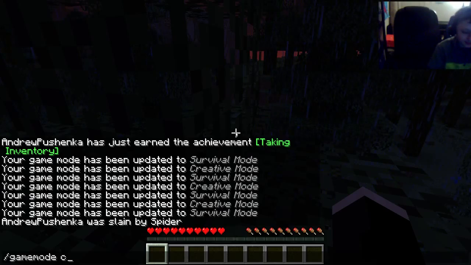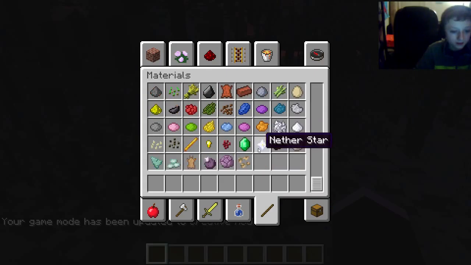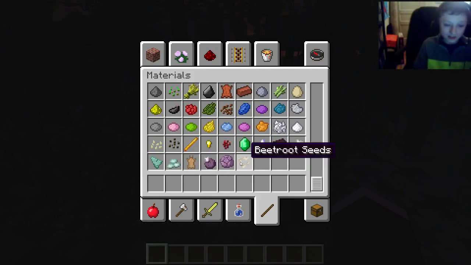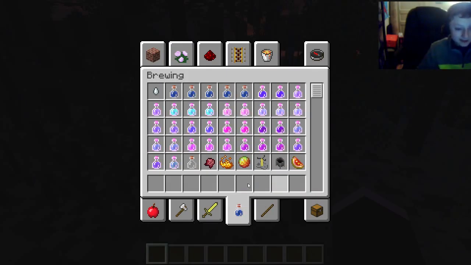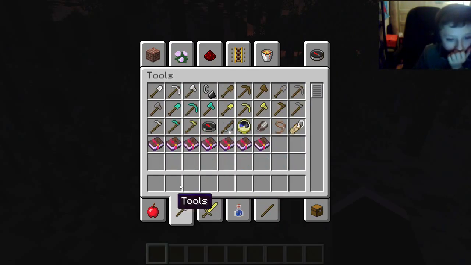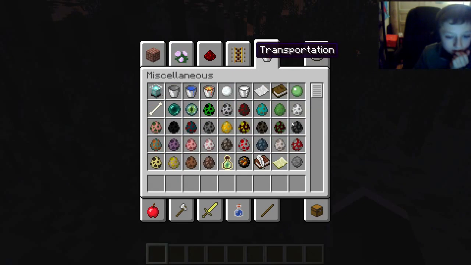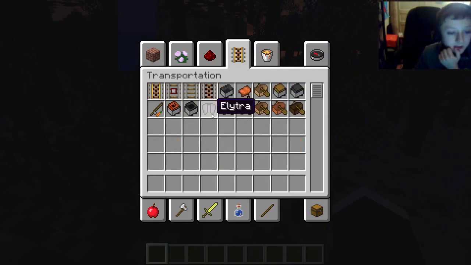At least I think that's it for it. I'm gonna try to look for if there's anything else. Oh, this is chorus fruit, popped chorus fruit. That's new. And beetroot seeds. Yep, that's something new. It's okay. It's just some food. Anything else? Nope, I think that's it.